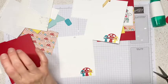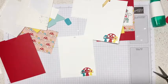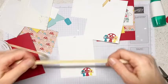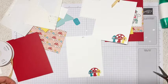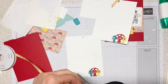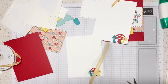Now for the ribbon, I said, where's my ribbon? Okay, where's the roll of my ribbon? Hold on, ladies, because I had everything here and they're running away. Oh, here. I took it out to measure. So I said to measure about, what did I say? 11 inches, kind of. So you're going to take it and cut it. I think I said 11 or maybe less.